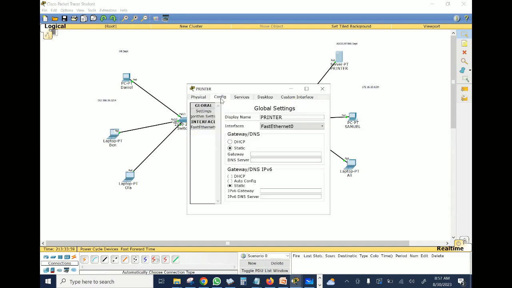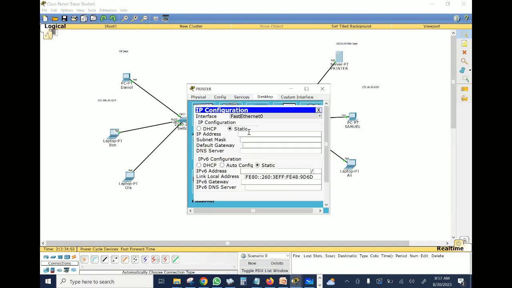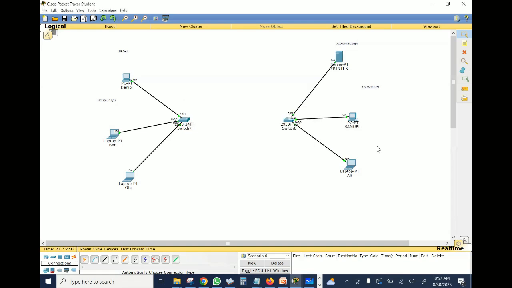This side is 172.16.20. So this one is using .5, with the 255 subnet mask. Let me do the others and come back.